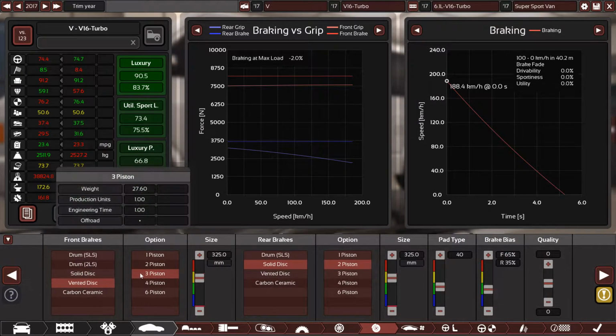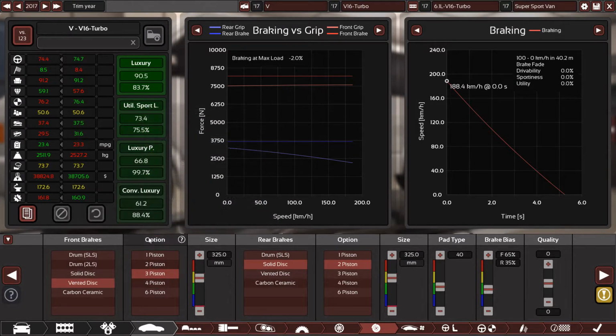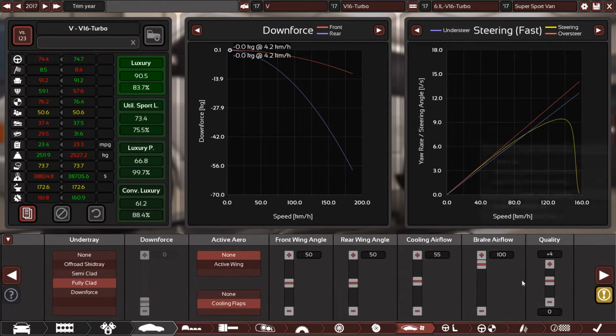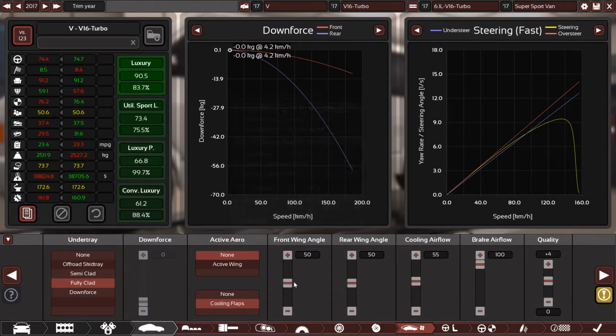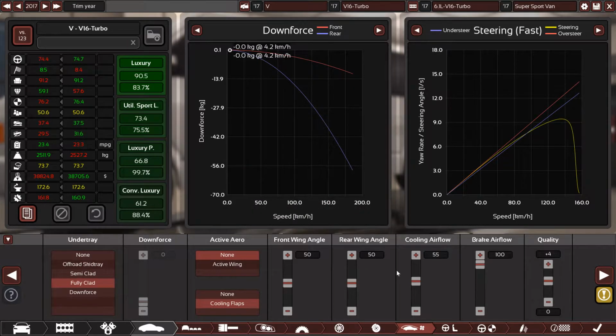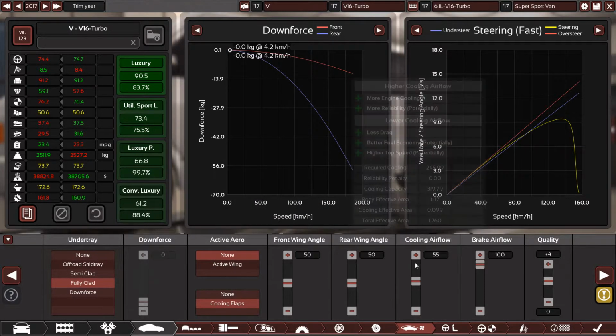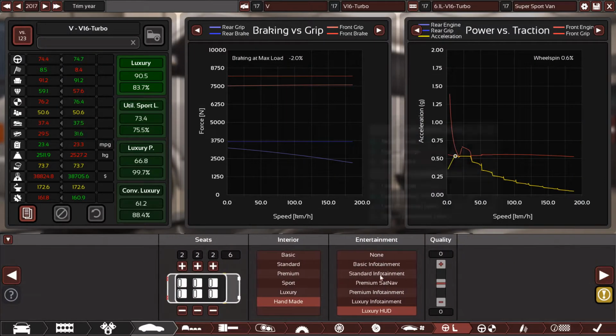Ventilated discs in front, 3 pistons options, 325 millimeters is the brake rotor in front, solid discs, 2 pistons in the rear, 325 also, 40 on the pads, 65% to the front, 35 to the rear, zero quality, fully clad with cooling flaps, aerodynamics, 50 on the front lip, there is no rear wing, so I just don't look here. The engine cooling airflow is 55, but the brakes are 100 plus for quality here.